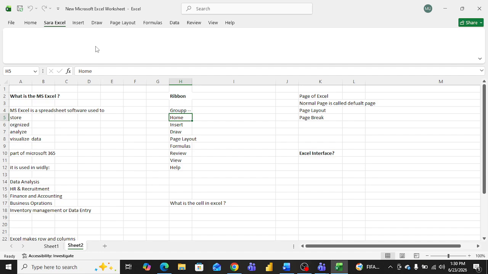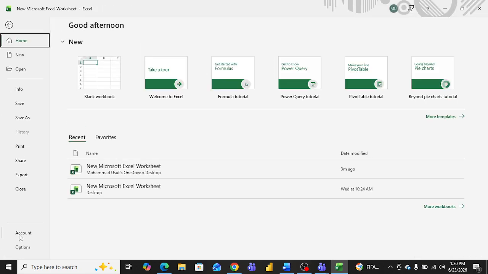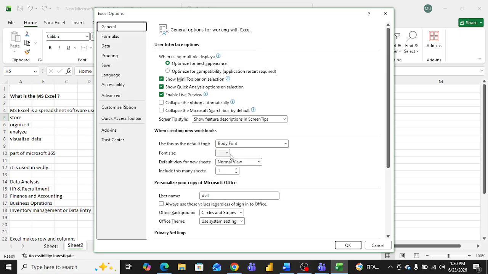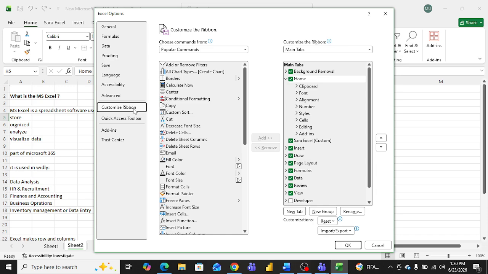Group function. Am I right? So what we will do here, I will go again to the option, and then go to customize ribbon. In the customized ribbon, whatever calculation I want, I have to add here.